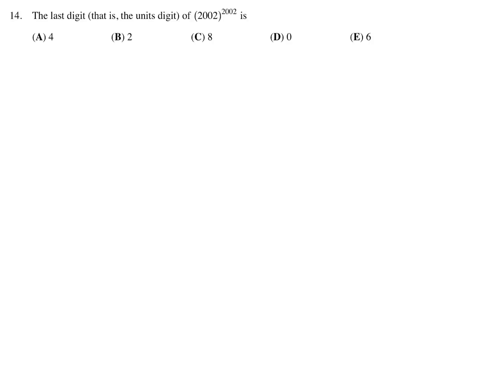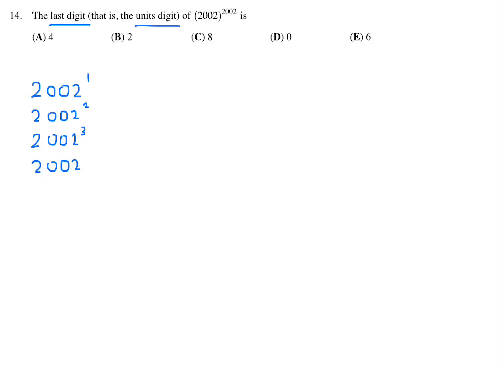The last digit, that is the units digit of 2002 to the 2002. Okay, these are very popular questions on math exams, math contests, I should say. Units digit questions. And the key to these questions is not to figure out what 2002 to the 2002 is. That would take forever. But the key is to look at the lower values, 2002 to the power of 1, 2002 to the power of 2, like that, and look for a pattern.